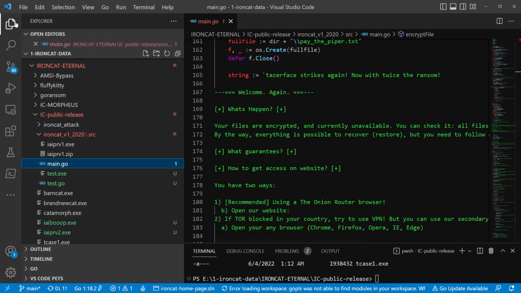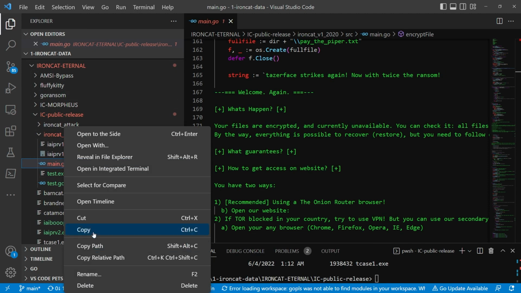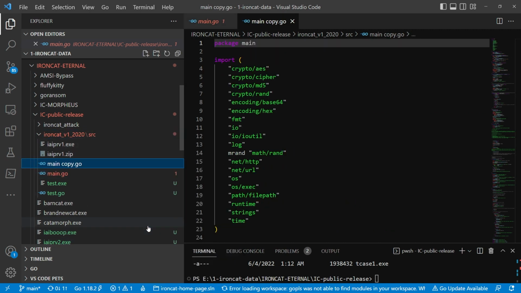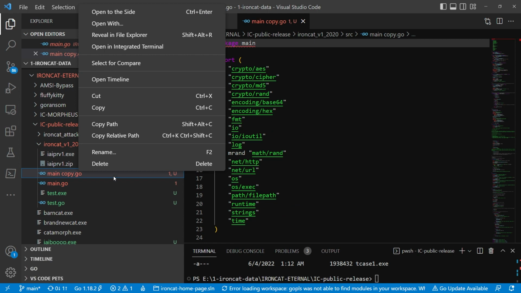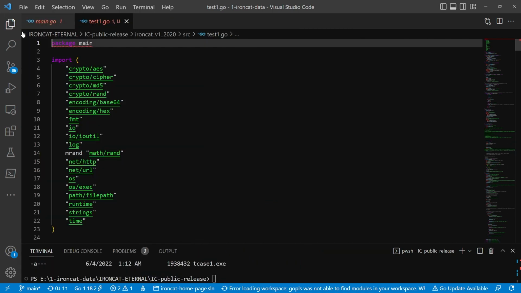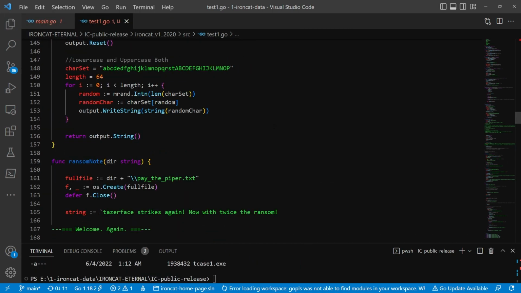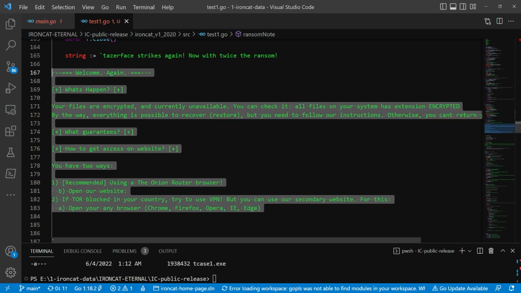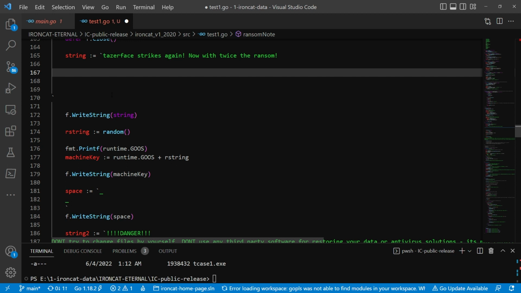So let's make a copy of this file. Let's copy. We're going to paste it right in here. Paste. Let's main.go copy. Rename it test1.go. But let's now go ahead and modify this to get rid of this ransom note, because a lot of this is even kind of fashioned for the format after Revil.